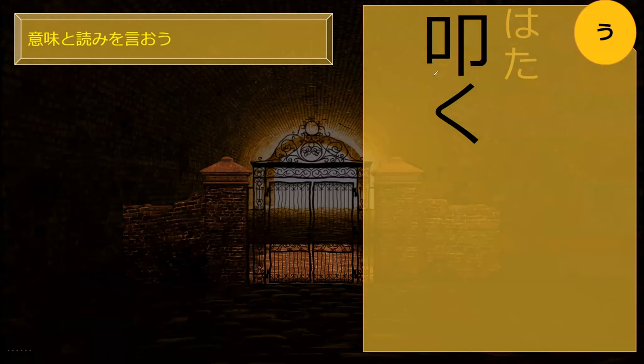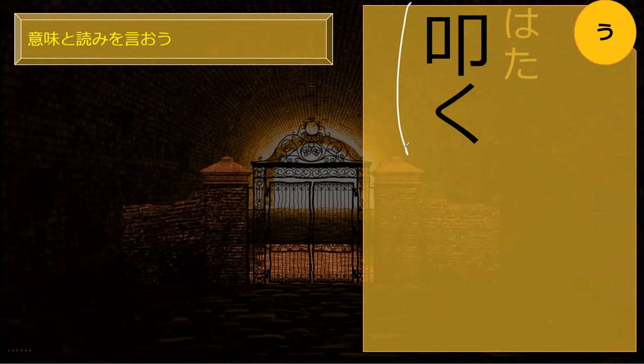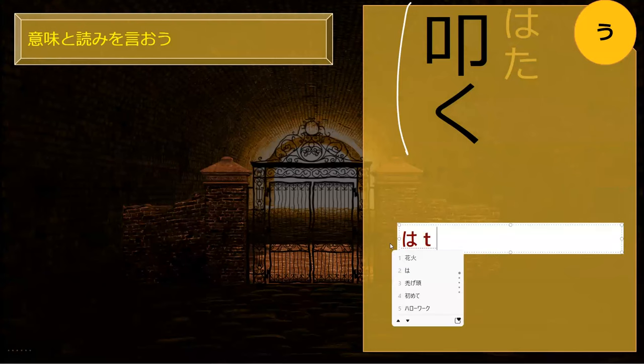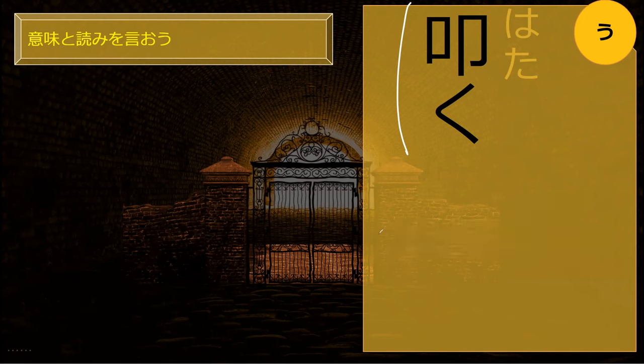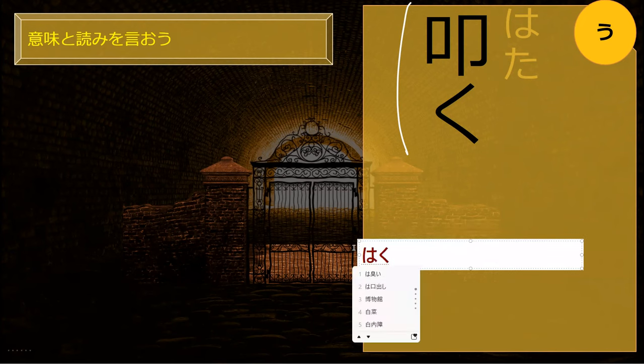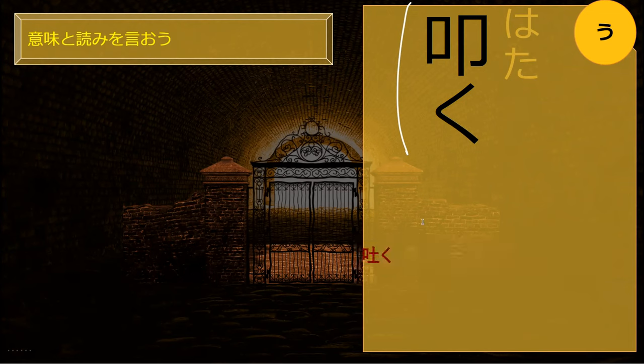Or dash out. So hataku is a word we've seen before. Do you kind of remember what hataku means? I thought it meant vomit. Ah, vomit does sound like hataku, but it has a different kanji. So it's not hataku, but does sound like vomit. What is vomit? Probably haku, right? Yeah, it's haku. No ta in there. Oh, hataku. That's the spit out.